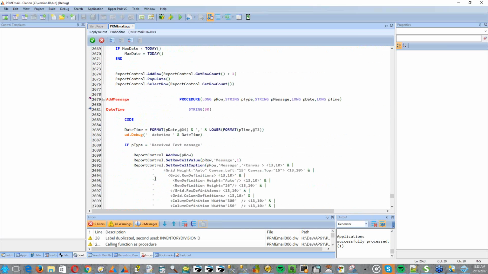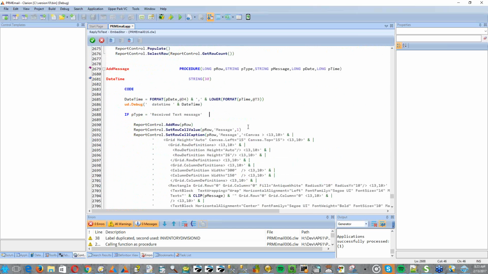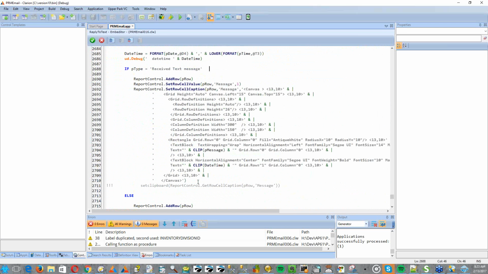And then this is the XAML stuff here. If you're receiving it, it formats it one way, and if you're sending it, then it formats it a different way. It's not complicated XAML, I guess. It makes a grid. The row is auto height for the first row.